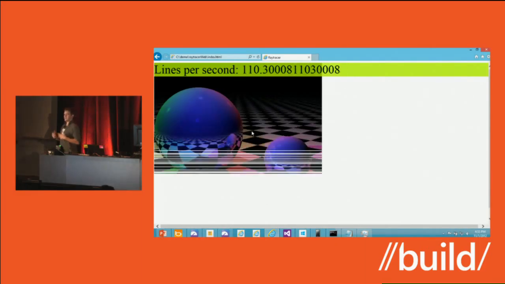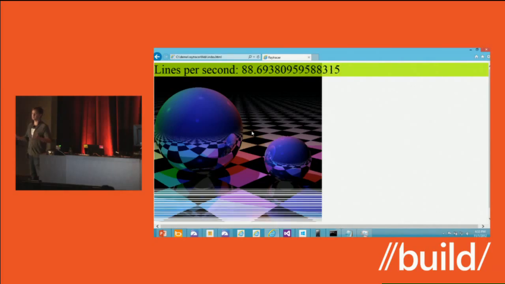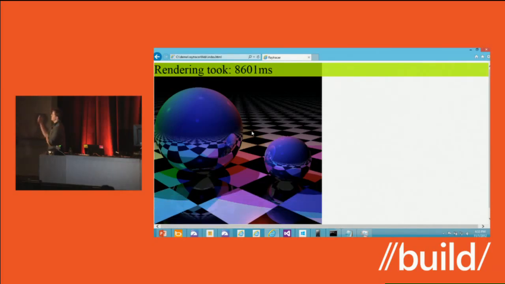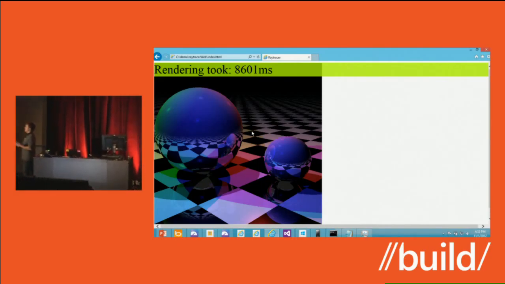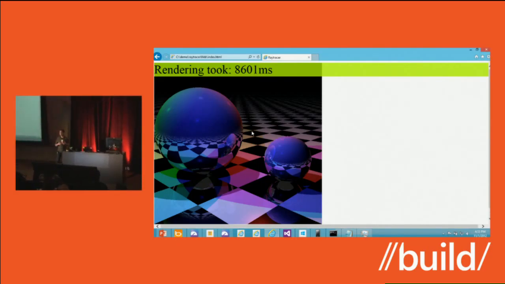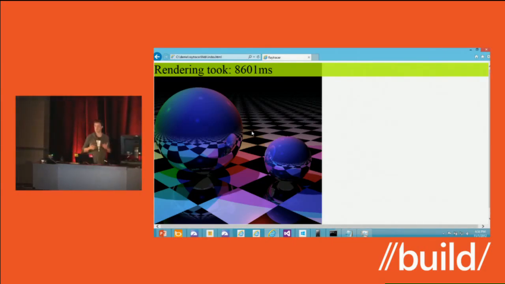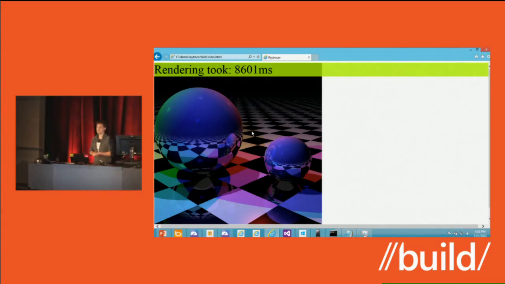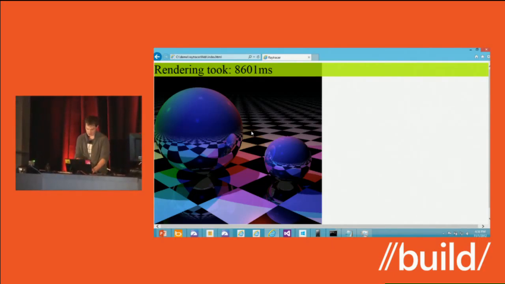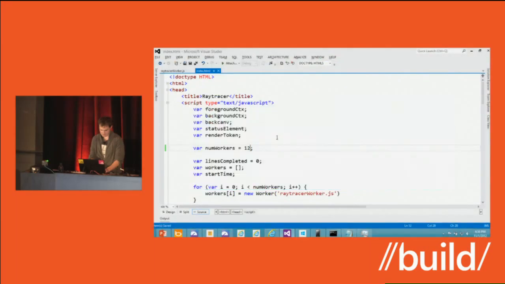Of course, if you think about it, that almost has to be true, right? There's only so much resources. With 4 workers, I had 1 per core, so I'm using them all up. Here, though, we had 12. And so the nice thing is that we can create as many workers as we want. And the browser is actually going to take care of scheduling those into our actual threads of execution on our box. And so we can create as many of these things as we want, and it will be smart about using them. But of course, if we create 12 of these, we're not going to get increased performance unless we have an 8 or 12 or 16 core machine on which we're running. And so that's a simple look at some web workers there.